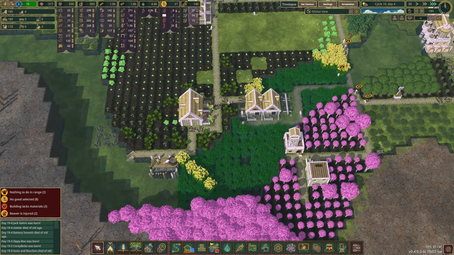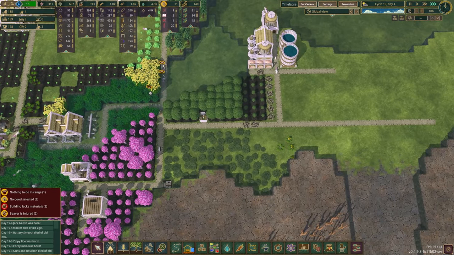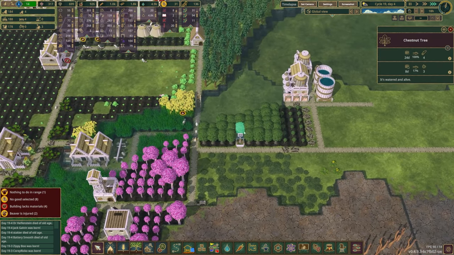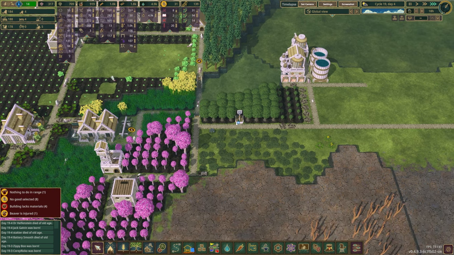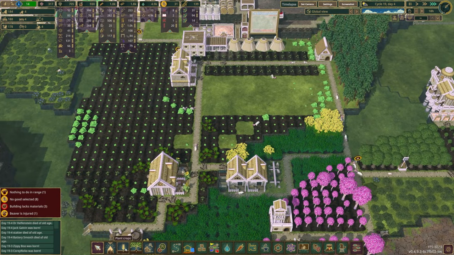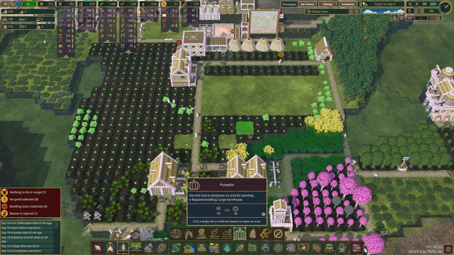It is, in fact, a struggle constantly. But, hey, let me make sure this isn't marked for cutting. Good. We have some chestnuts. Well, chestnut trees. And sometime, maybe before the end of the episode, we'll have chestnuts come out of it. Which will be nice, because then they can just eat those or use them in recipes. Another place to put pumpkins. Cool.